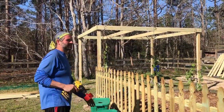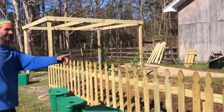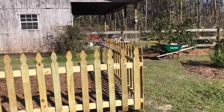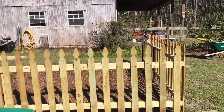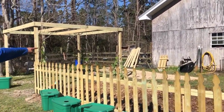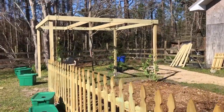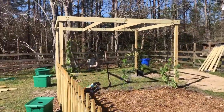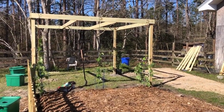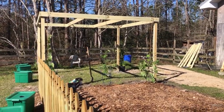This last couple days we've been working in the garden. We built a nice little half fence to help keep the critters out — it also looks nice. We're going to try to stain it. We're building an arbor for some marlatan vines and I have a little passion fruit plant going on in the back there, but we still got some work to do on the arbor. We got to put a few more boards up, make it look aesthetically pleasing, maybe some trim, maybe some hog fencing, but it's getting there.